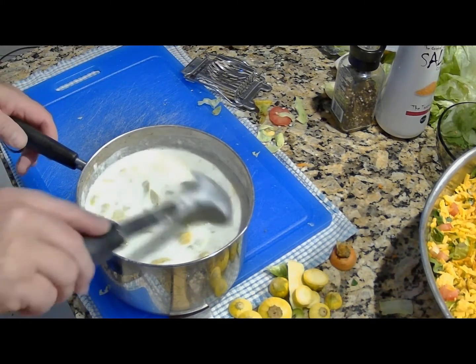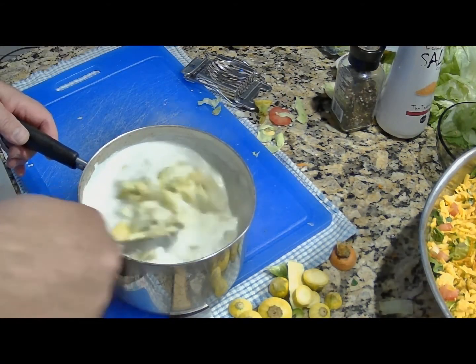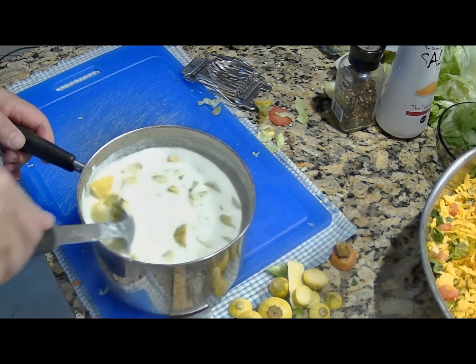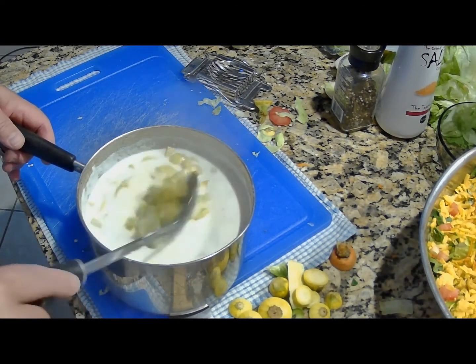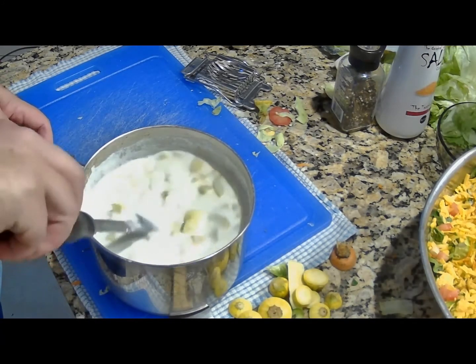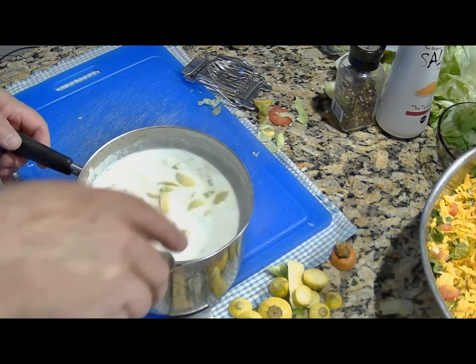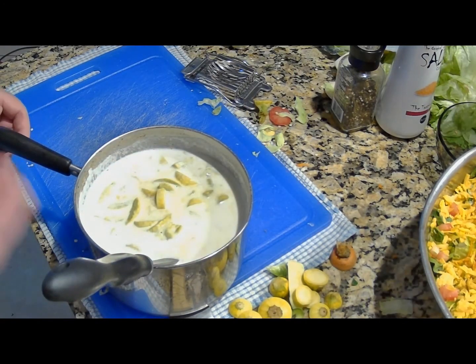And here we are. Just took it off the stove after a good simmer. You see that it boiled a little bit, so it's got a little foam on top. But I put in most of a stick of butter for this much, and about a cup of half and half, just enough to cover it up. And like I said, I cooked it a little too long. I was busy doing something else, but that's just going to satisfy your craving for corn on the cob. That's really going to satisfy it. Trust me, you'll be glad you did.